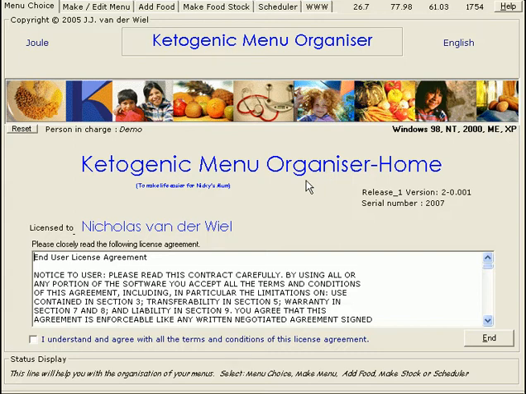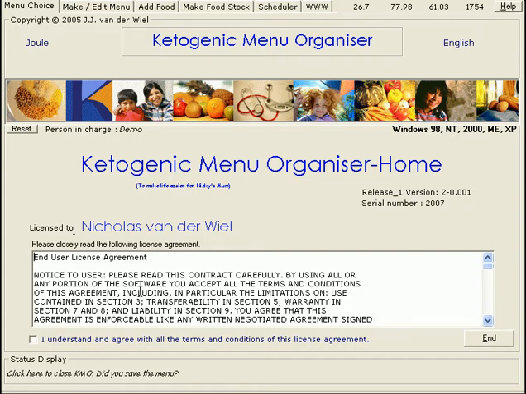In this window we see the patient's name, the name of the person supervising the ketogenic diet, the name of the software, version and the serial number, the unit of calculation, a reset button. This button will reset the software to a different language. Currently available are Australian English, US English and UK English, Spanish and Dutch. The selected language. An end button. You can use this button to exit the software at any time.